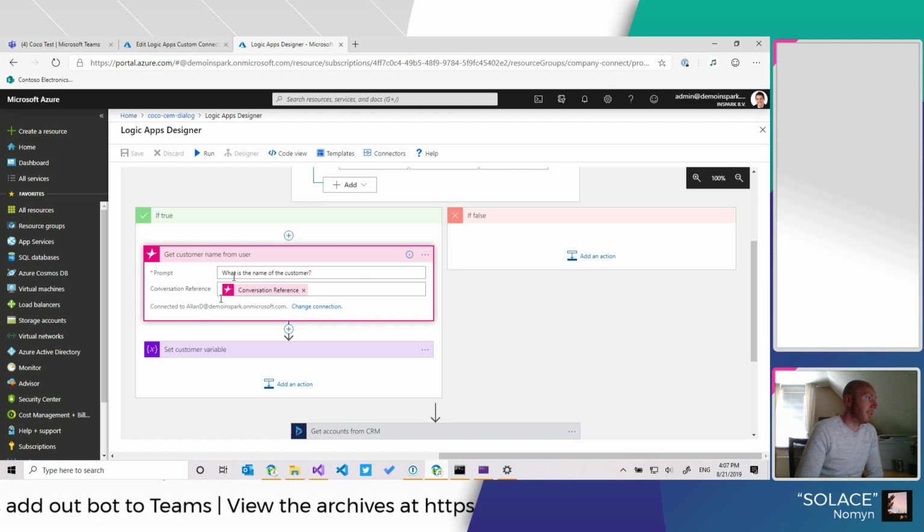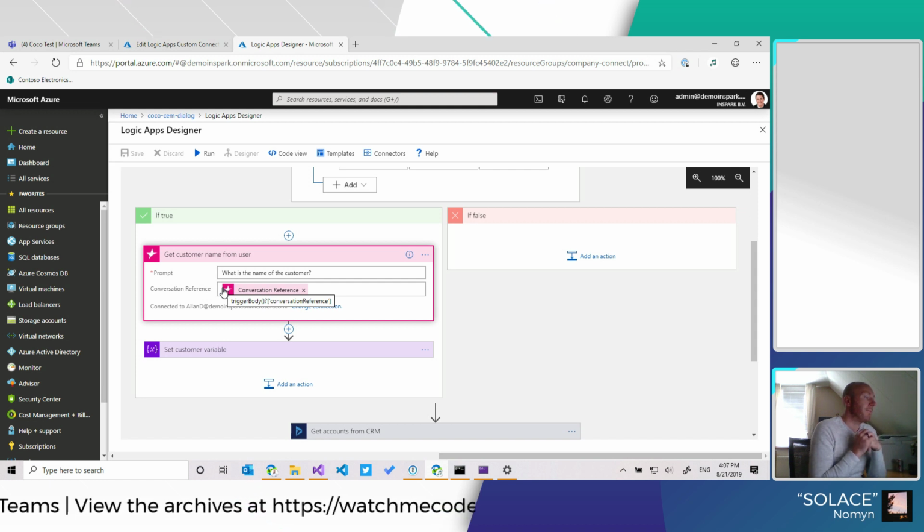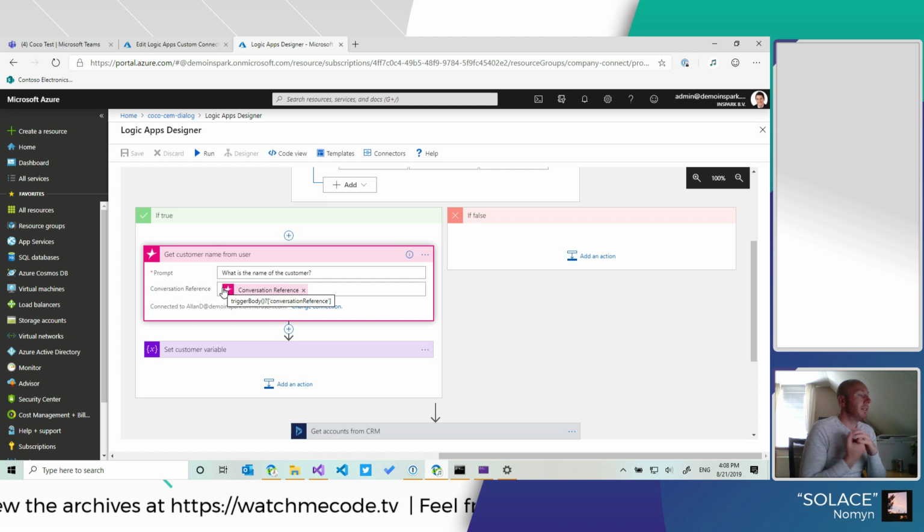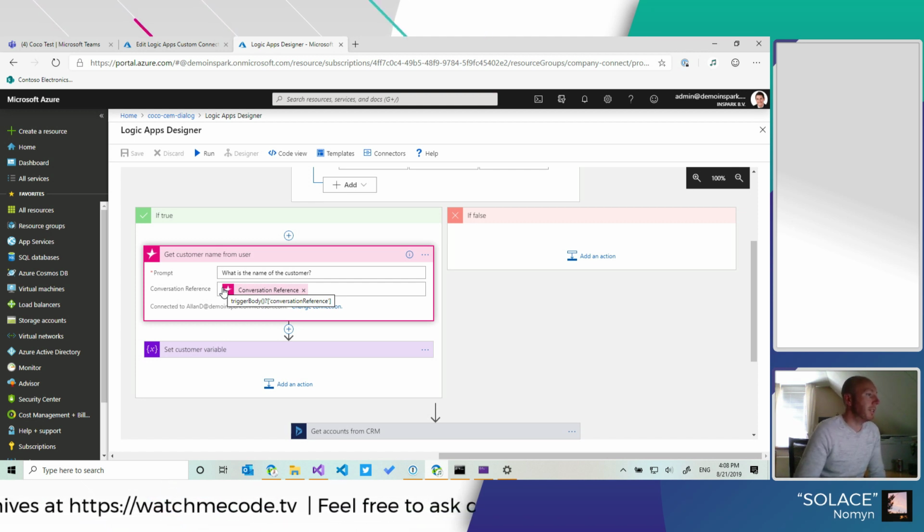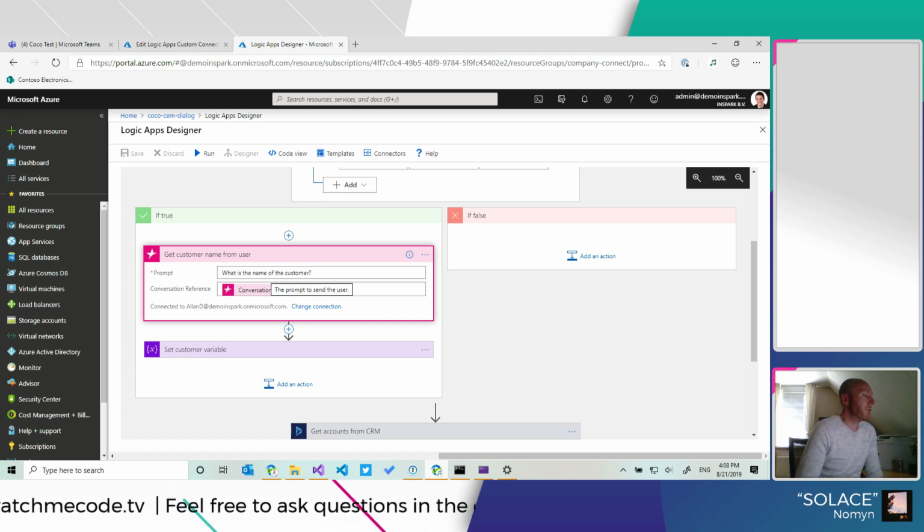The interesting thing about this particular action is that it will keep the Logic App running all the while we are waiting for a response from the user. So basically it's creating a webhook subscription, or it's creating a webhook that we can call from our API to continue the Logic App.